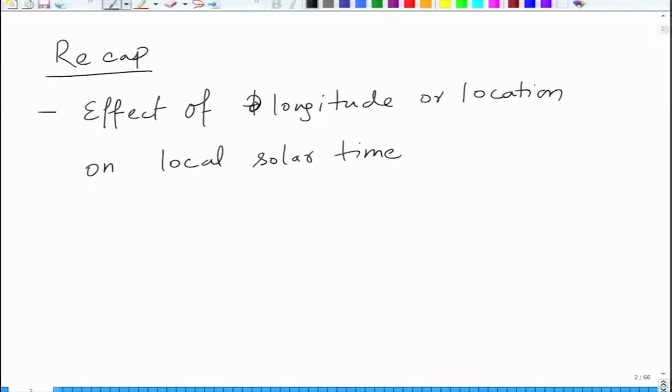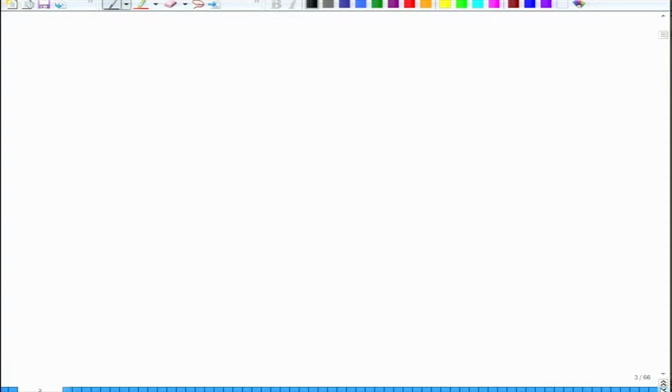So, as a result, there is a difference between the time when the sun is at zenith, that is actual noon, with respect to the noon that is shown by your watch. To correct for these differences, we looked at certain expressions by which you can calculate the time correction, which will correct the solar time, that is, which will help you calculate the actual time at which the sun will be at the zenith. That is useful from the perspective of calculation of solar radiation intensity, whose details we will see later on. Now we will look at some more details of the geometrical relationship between earth and sun.